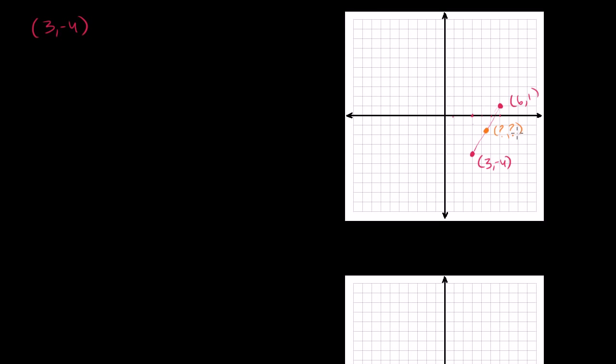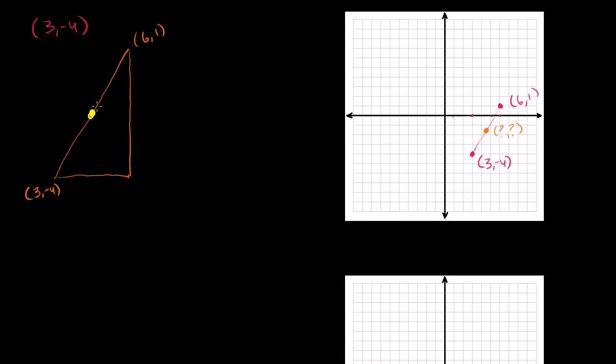It's something, comma, something. And to do that, let me draw it really big here, because I think you're going to find out that it's actually pretty straightforward. At first, it seems like a really tough problem. Gee, let me use the distance formula with some variables. But you're going to see it's actually one of the simplest things you'll learn in algebra and geometry. So let's say that this is my triangle right there. This right here is the point (6, 1). This down here is the point (3, -4). And we're looking for the point that is smack dab in between those two points. What are its coordinates?